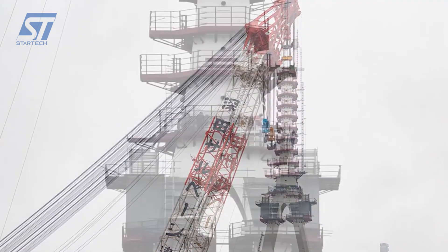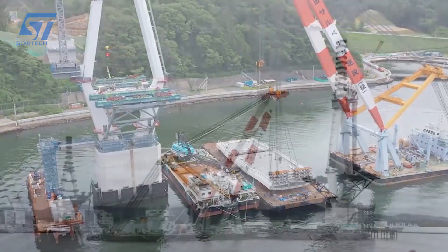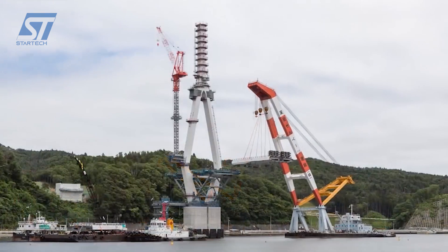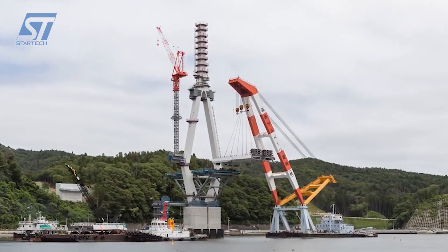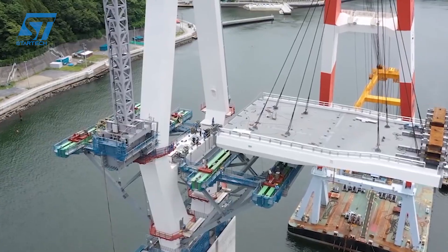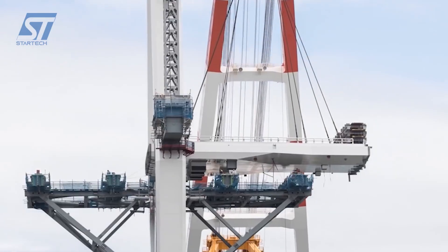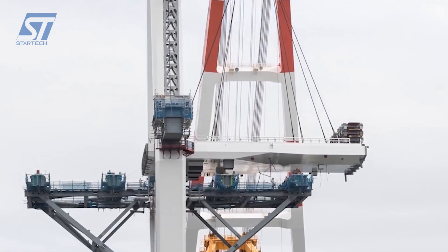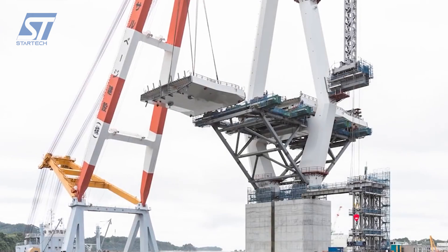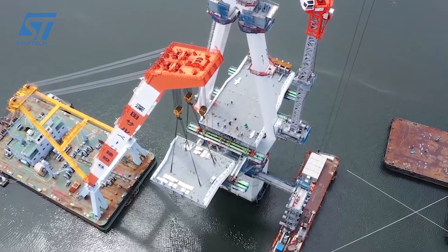The land portion was constructed as a typical steel box girder bridge, while the sea portion was planned to be constructed as a cable-stayed bridge spanning the sea, supported by two main towers. One of the distinctive technical features of the Kesanoma Bay Crossing Bridge is the implementation of a novel design method called Damage Control Design. This method involved careful analysis and examination of potential damages caused by disasters such as storms, earthquakes, or tsunamis on each component of the bridge.